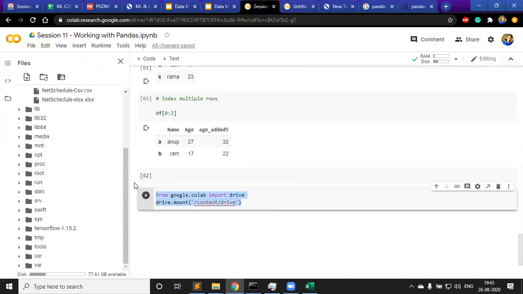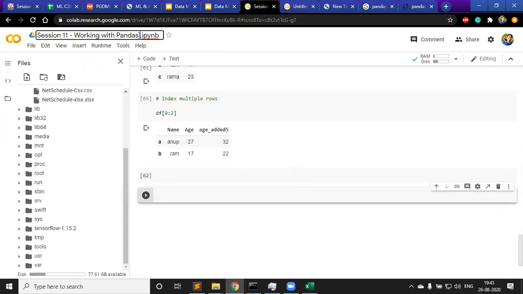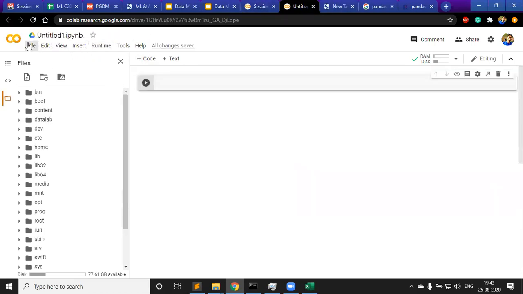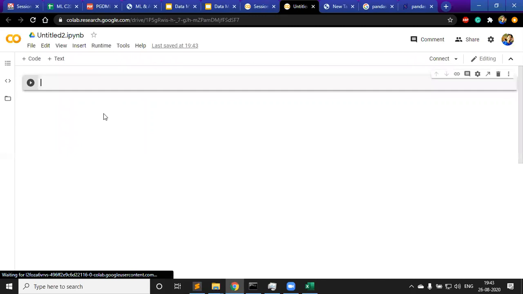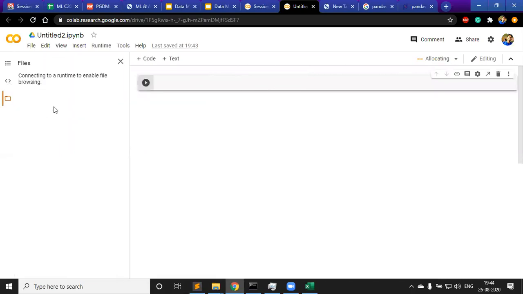So I'll just complete this one and say working with pandas part 1, and then use another of those. Just paste it here. In fact, just create a new one and close this one. Why I have to do this is because when I upload in the default location, I can directly access it using names. I don't have to give a file path to it, and that becomes easy for me.